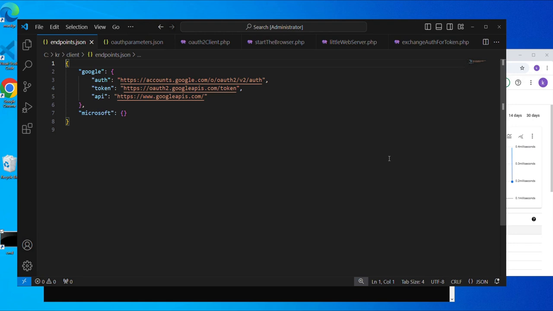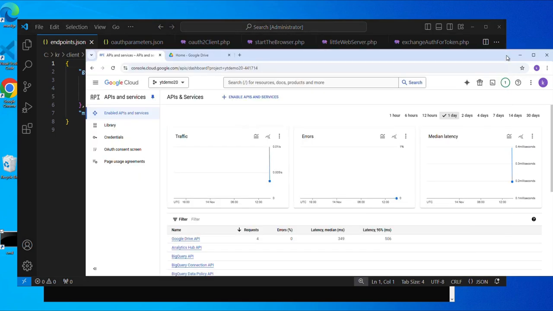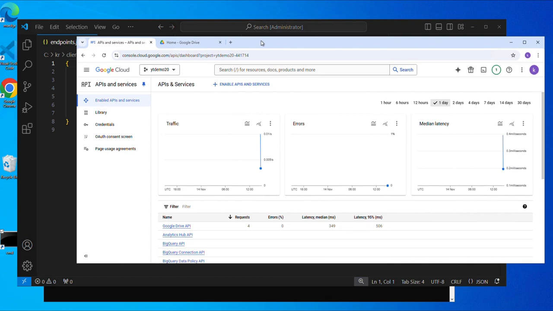So just a quick recap, in case you haven't seen video 1 or you don't need that kind of depth. What we did was we created a Google project, and that creates the app. OAuth talks in terms of apps. That's what you use to get all your endpoint credentials, IDs, and whatever. They're all held under there, along with what APIs you've used. So I've created one. It's called YT Demo 20, and it only uses the Google Drive API.